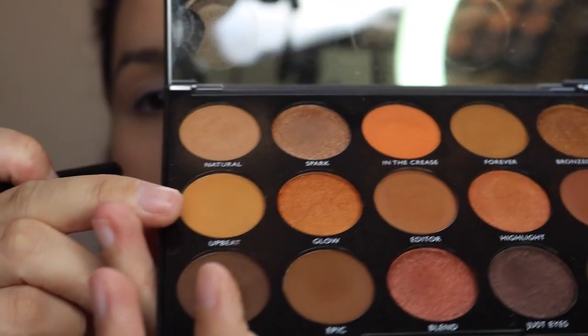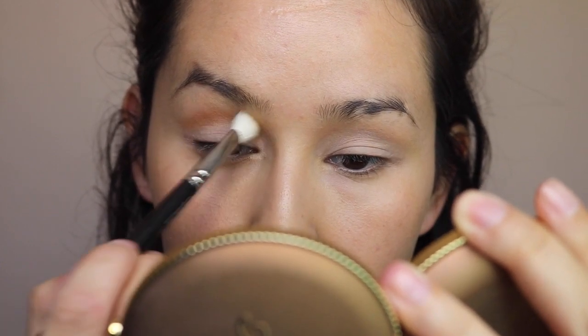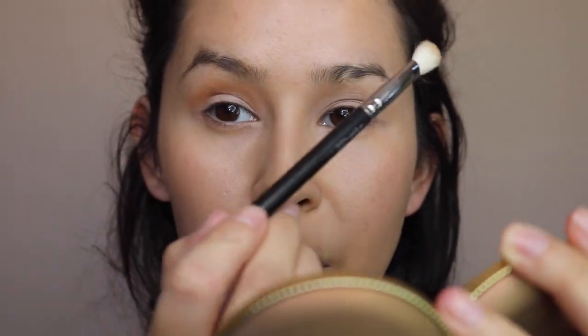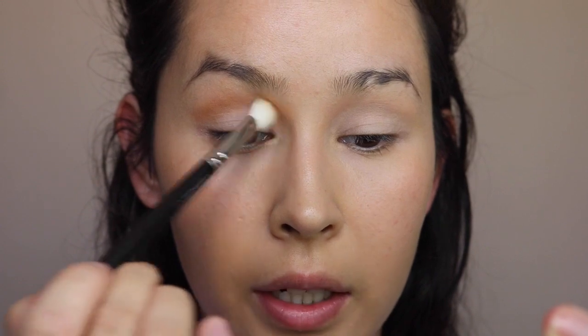And I think I am going to start with the shade Upbeat. And just really get a nice color going on for the crease. And I like to really hold my brush at the end and just really lightly blend in the color. And I found the best way to look like I have a crease is to really focus the shadow right in here. And this gives me the best illusion that I actually have a crease with my natural eyelid.